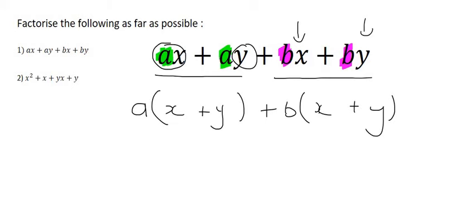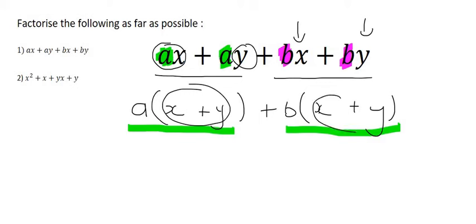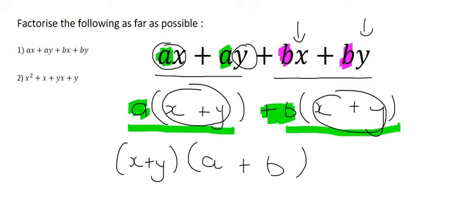Now, if we look at these two terms, can you spot anything that's common? Aha, x plus y, and x plus y. So we take that out in the front, like this, and then we open up a bracket, and what would we have left in term number one? It would be this a over here, and then what would we have left in term number two? It's this positive b, and that's the answer.